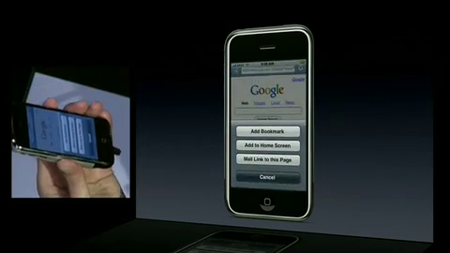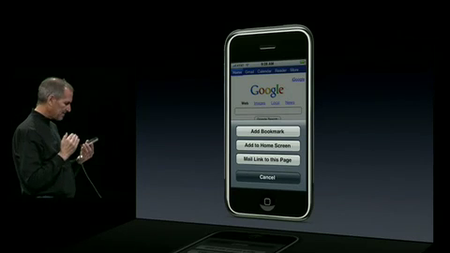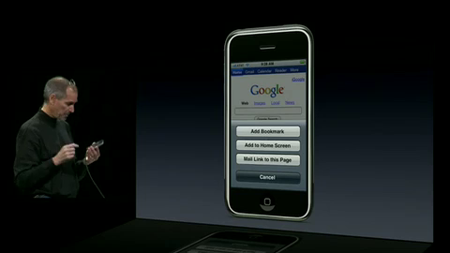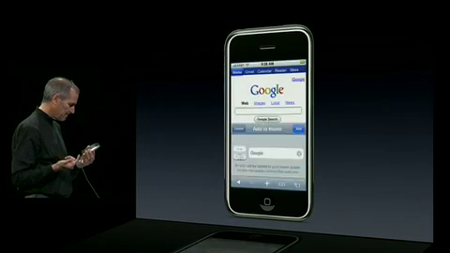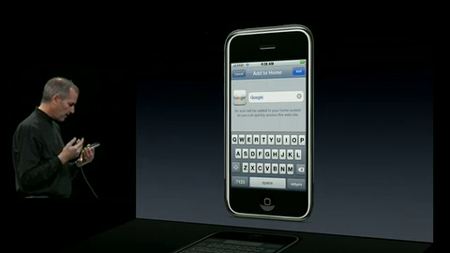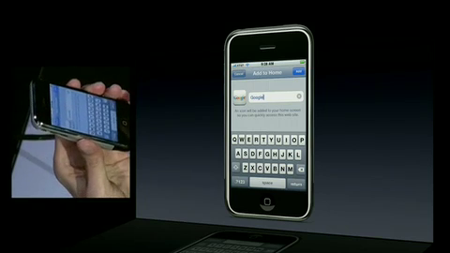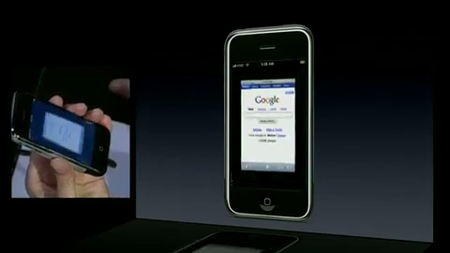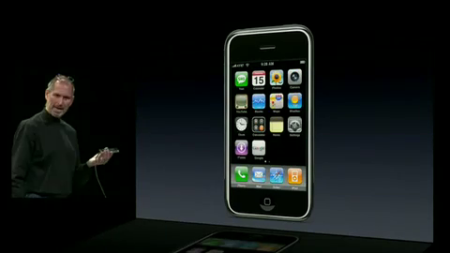And what's going to happen is, in addition to have add to bookmark, I have add to home screen. And I can mail a link to this page if I want to. So I'll say add to home screen. And it comes up, and I can rename it if I want. And it shows me the icon that I'm going to get. And I say, that's just fine. Let's add it. And so now that icon is now added to my home screen.